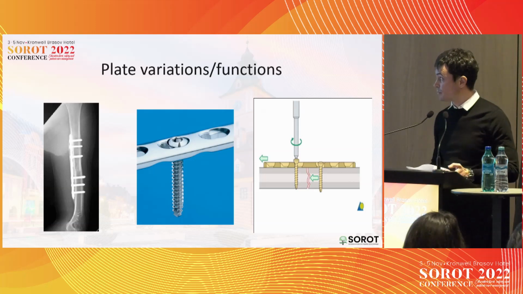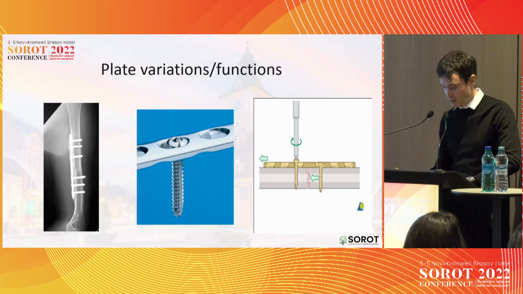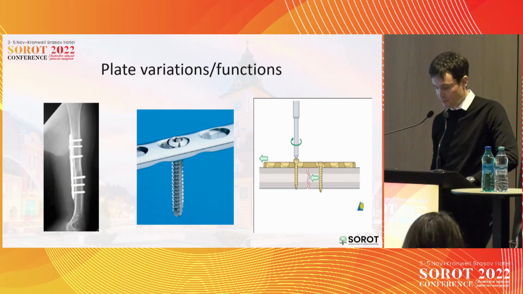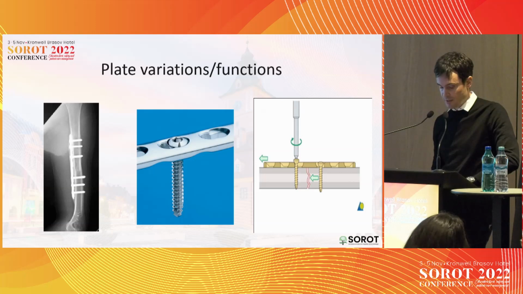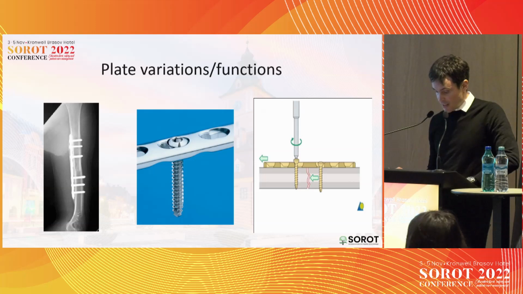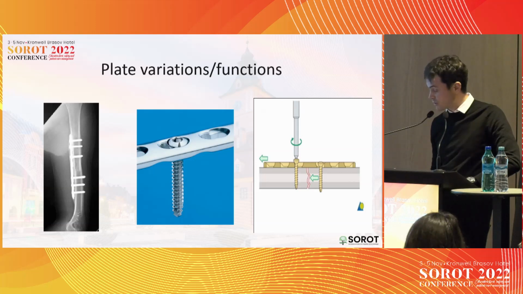So there are some plate variations or functions that can be used, like contoured plates, locking plates, or bridging plates. Placing a bent, concave plate is useful in transverse fractures, for example like here, to ensure compressive forces on both the far and near cortices of the fracture. Compression plates work by placing a cortical screw eccentrically into an oval hole in the plate, like we see here, away from the fracture in order to achieve compression at the fracture site.